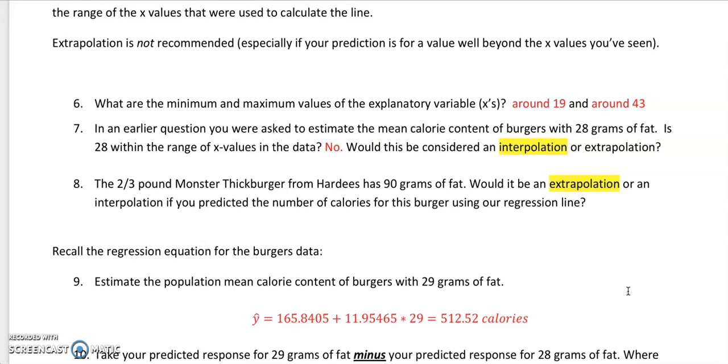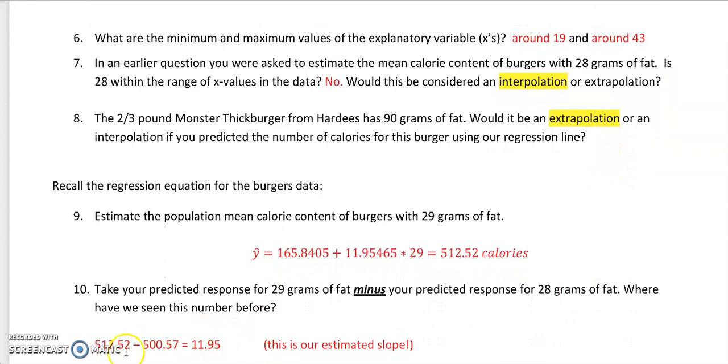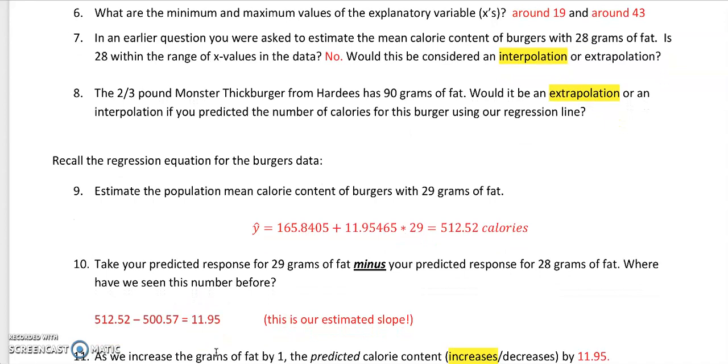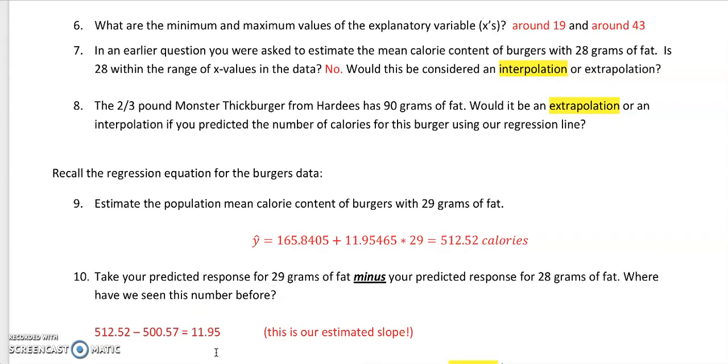I had you predict the calories at 29 grams of fat. What we're going to do now is take this newer prediction minus the prediction that we made before. And if you do that, you get 512.52 minus 500.57. You get 11.95.